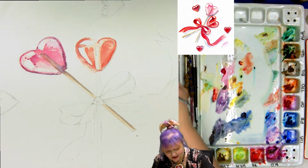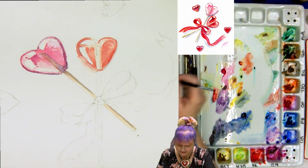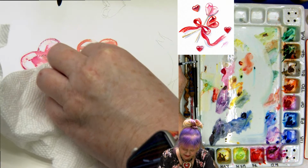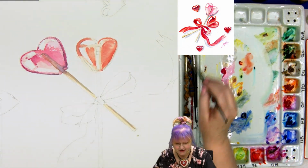I am coming in and lifting up some color where I feel like it just went too far out. The lollipop bled too much, and I don't want it out that far, so that's why I picked that up.